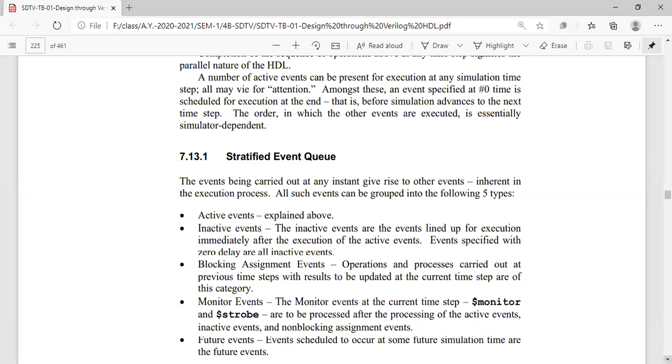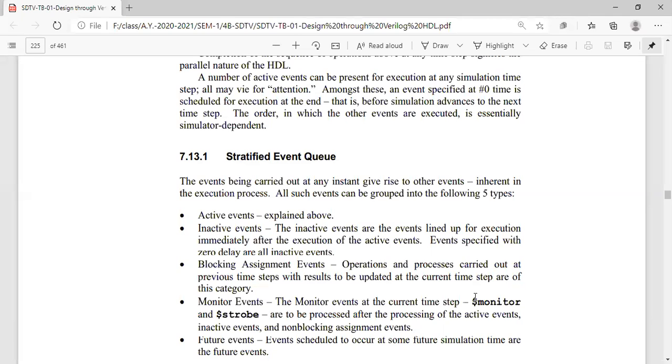Events specified with zero delays are called inactive events. Blocking assignment events are also there: operations and processes carried out at previous time steps with result to the update at the current time step. Then monitoring events. We can also have some monitor events at the current time step.